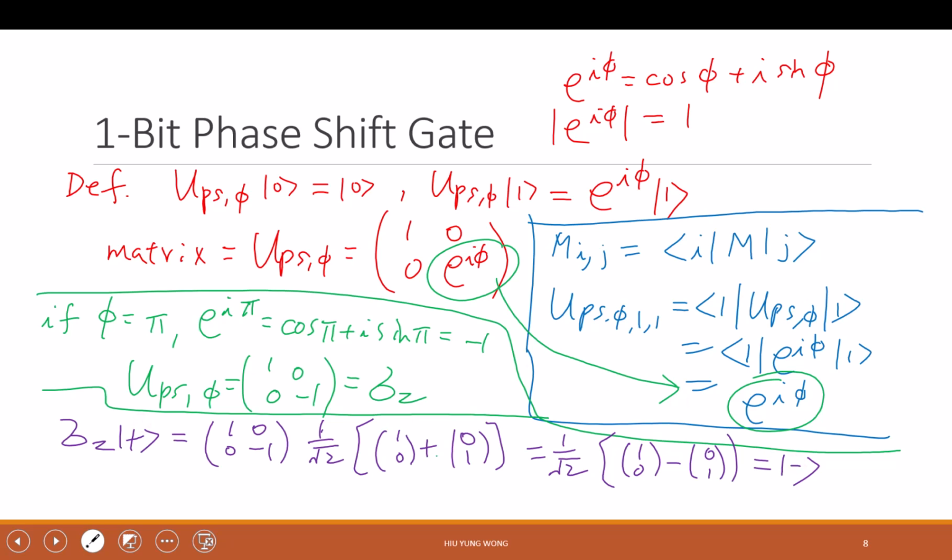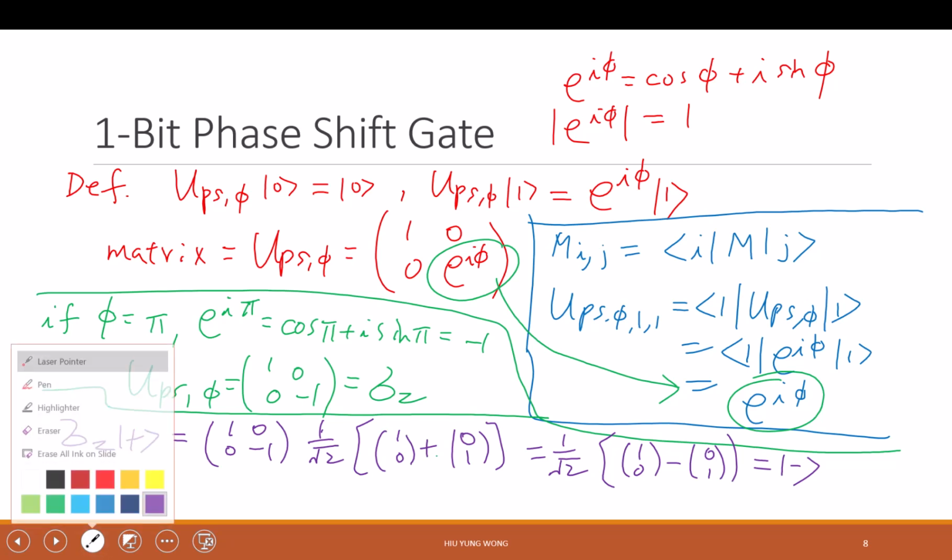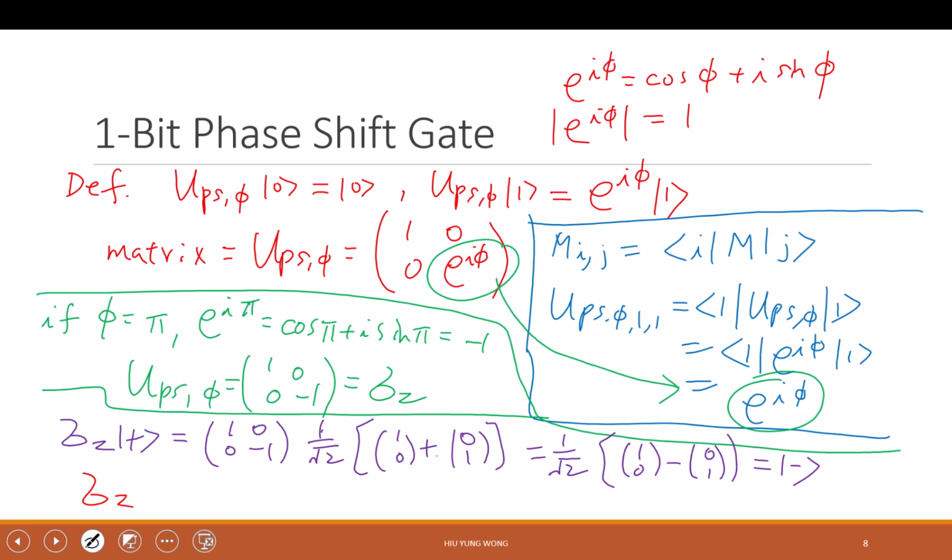If I were in the eigenstate basis of sigma x, which has the plus and minus as the basis states, then what is a sigma C gate? You see, sigma C gate is just a NOT gate in the plus-minus basis. That is just what I want to show you. Sigma C is a phase shift gate in our 0-1 basis, but if I look at it in the plus-minus basis, it's actually a NOT gate. Make sense?